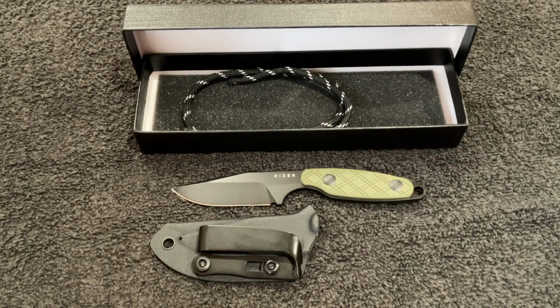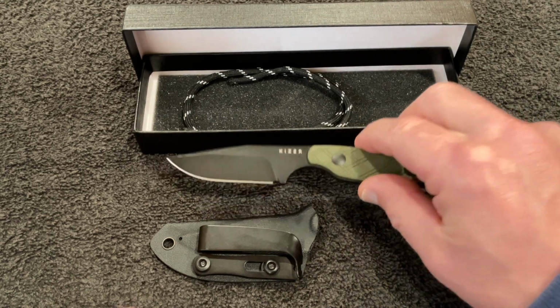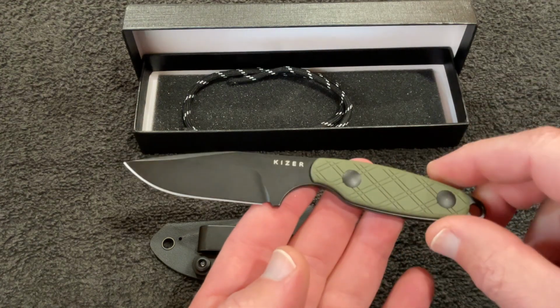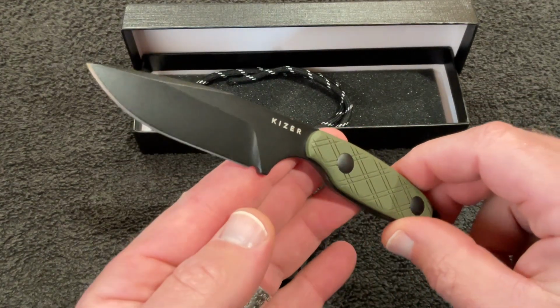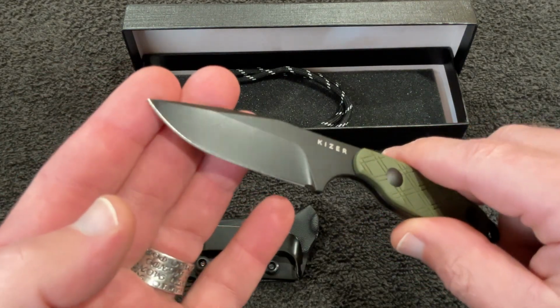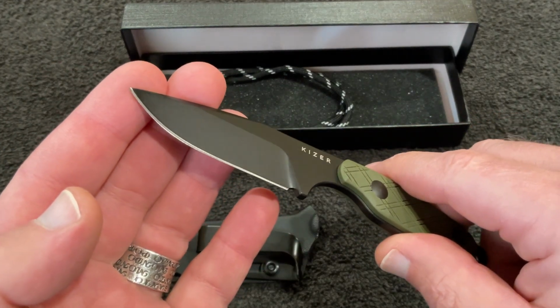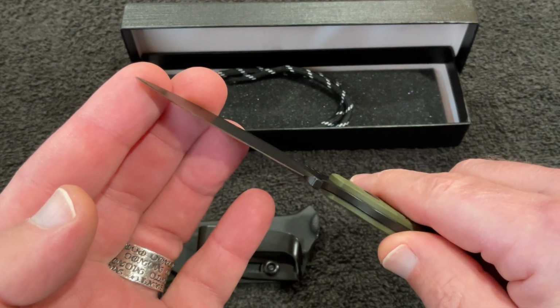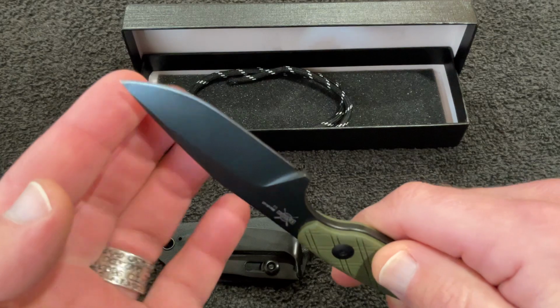So here we have the Kizer Muskrat. This blade is in D2 with a black finish. We're going to take a look at the knife and then the sheath. This is a very nice knife. It comes very sharp out of the box. The grind on both sides of the blade is done really, really nice. Really even on both sides.